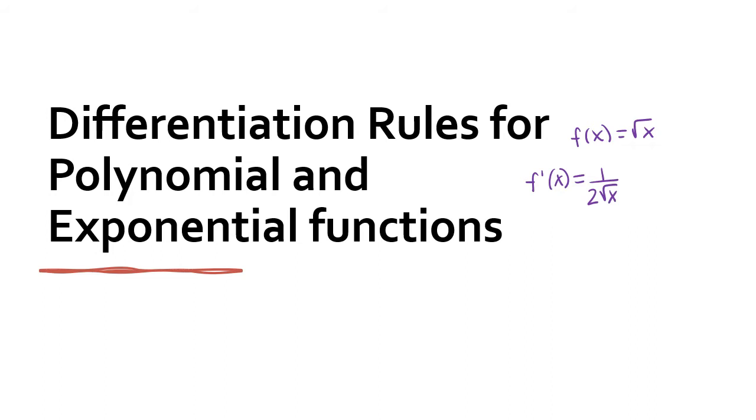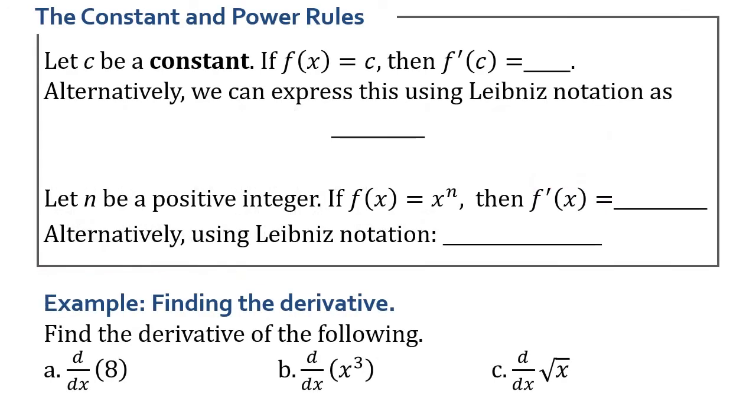And the way that we found that was by using a huge process that involved multiplying an expression by a conjugate prior to evaluating the limit. That wasn't so fun. So here's the great news, you guys. In this chapter, we're going to develop rules for finding the derivative that are going to allow us to bypass this crazy long process. So let's begin with some basics. All right, let's start learning some rules.